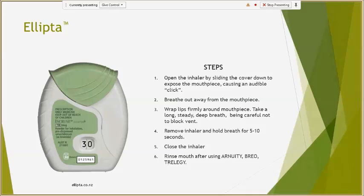And you might see at the top of the inhaler there are some air vents. Those should not be blocked. So following the inhalation, if breath can be held for 5 or 10 seconds, the longer the better. Then closing the inhaler completes the transaction and readies the device for preparation for the following dose. So if it's an inhaled corticosteroid containing inhaler, the mouth should be rinsed after use. And so this is basically like open the device, inhale, and close. And that's the simplest format available. So there's minimal dexterity required. It does have an audio cue. It's got a dose counter. It's overall smaller in size than the Diskus, and the dose counter is larger, more easily seen, and it's designed to stand up.